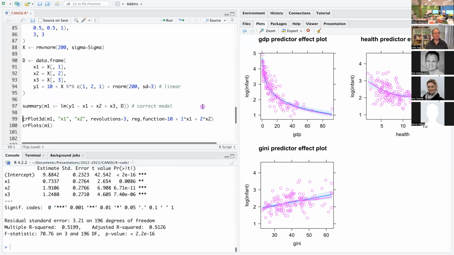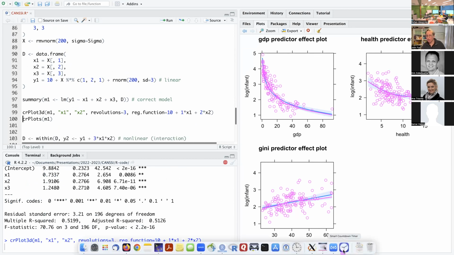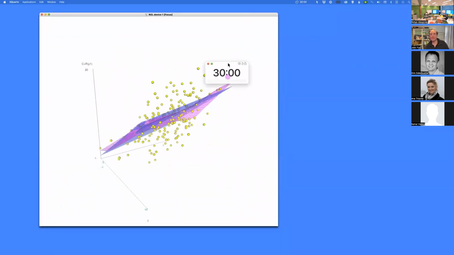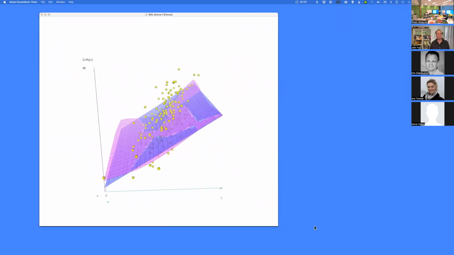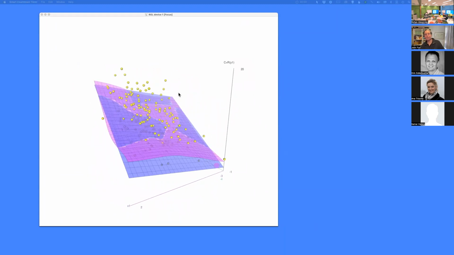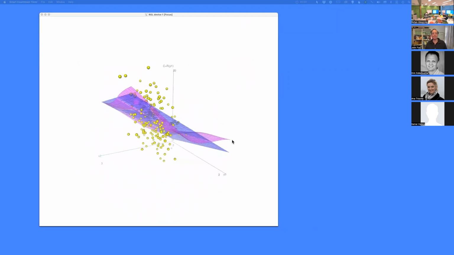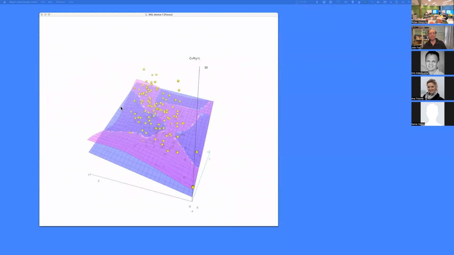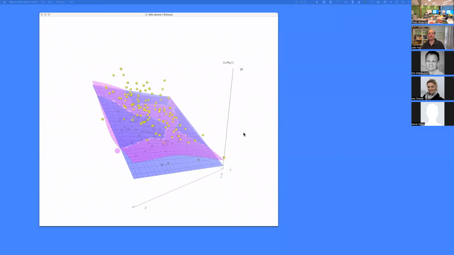And if I fit that model, I'll be fitting a correct model to the data. So if I look at a 3D component plus residual plot for that model, the 3-dimensional smooth, which is the magenta surface, should be close to the blue plane, which represents the fitted model.